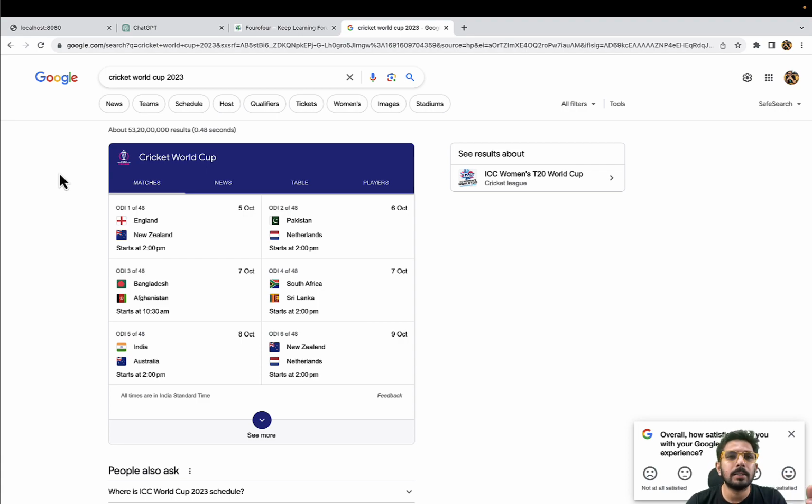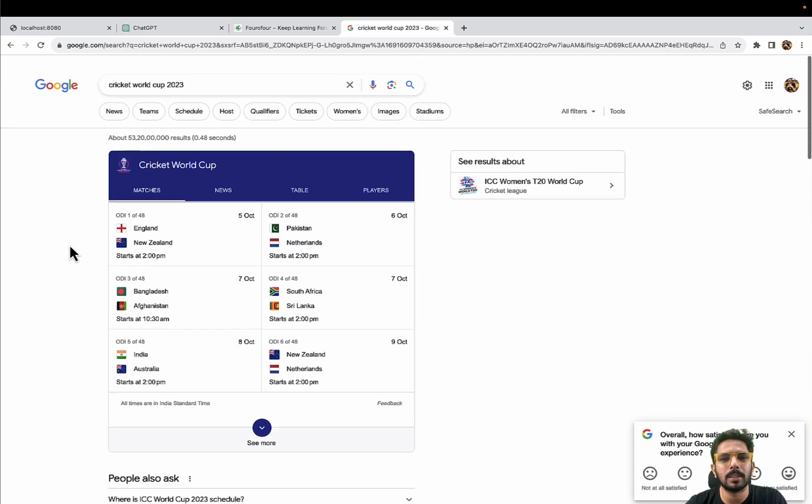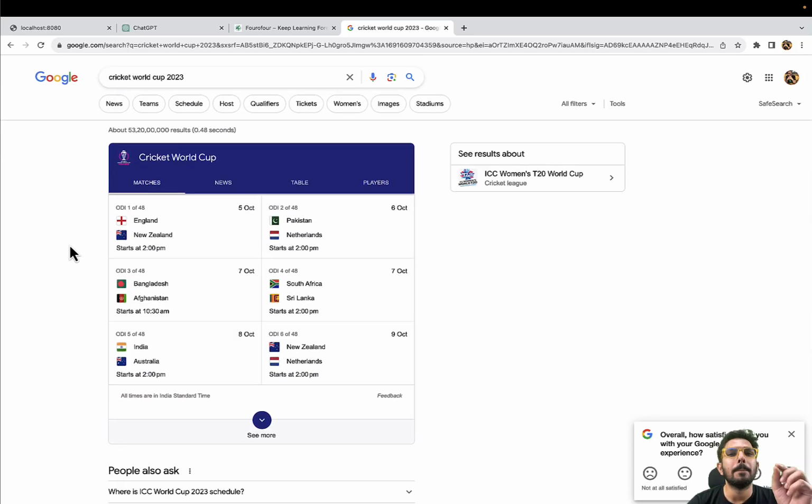What I'm trying to say is that the front end is that portion of, let's say, a complete web application which is visible to you, with which you can interact, right? There's a lot of complexity behind the scenes, which you may or may not be aware of depending upon how curious you are. And you are not even concerned, as long as you're able to get your work done, you don't need to worry about all the complexity. But if you happen to be a technologist, then of course you may have to worry a bit about what all is going on behind the scenes. And in this video, we are just starting to scratch the surface.